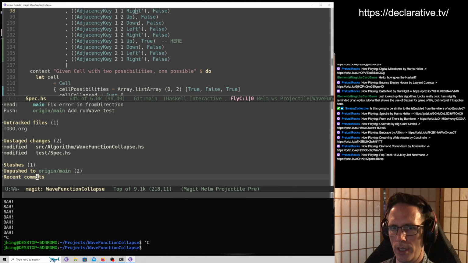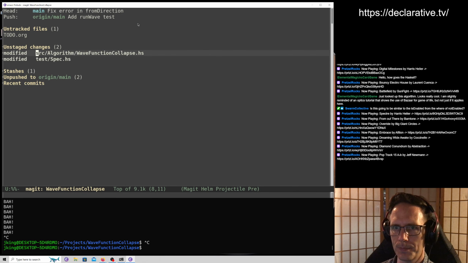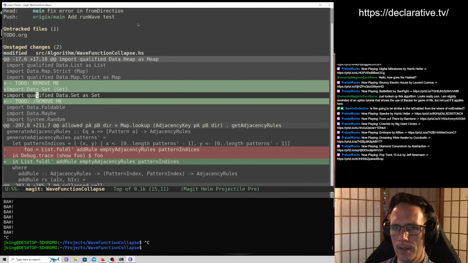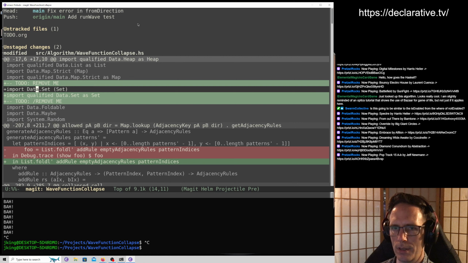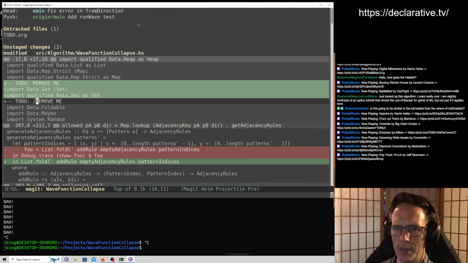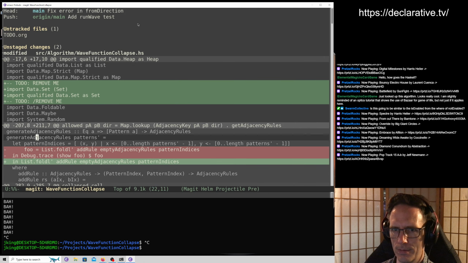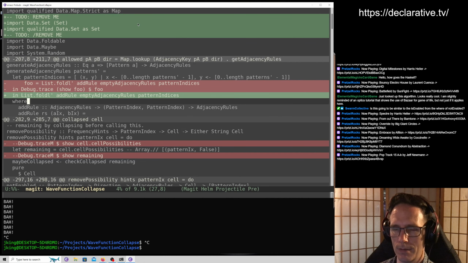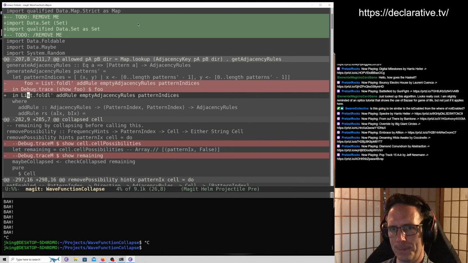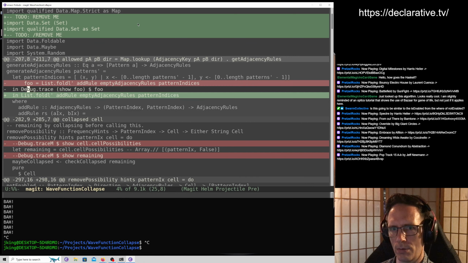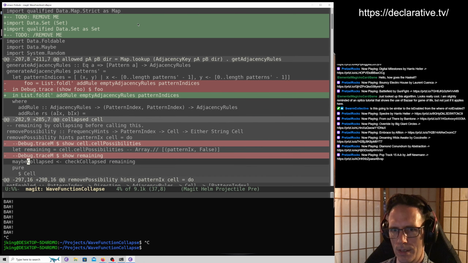Let's review our changes in the code here. So we have this kind of debug test code to catch our error for us, but also signify when we've fixed it. We probably should do it through tests, but anyways, that's good. We're removing some debug trace there, going back to that.